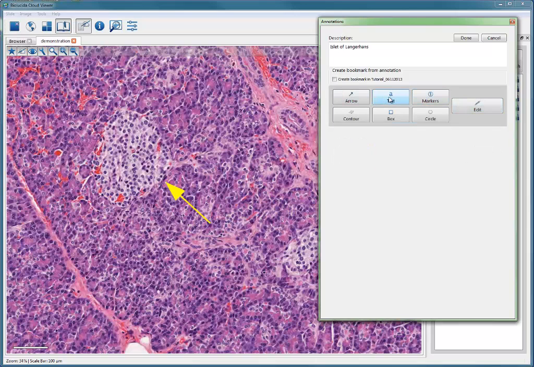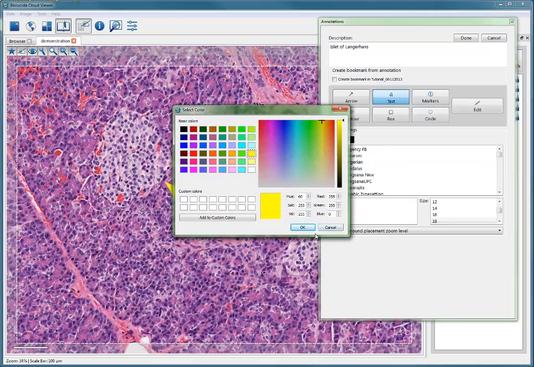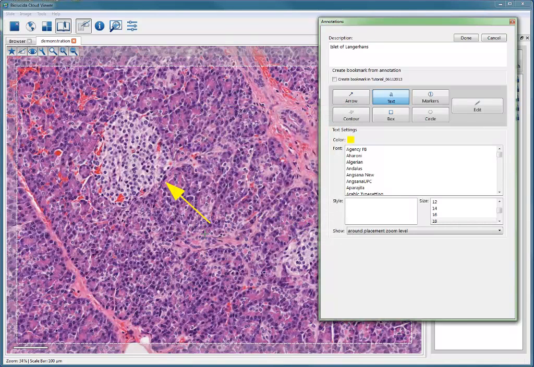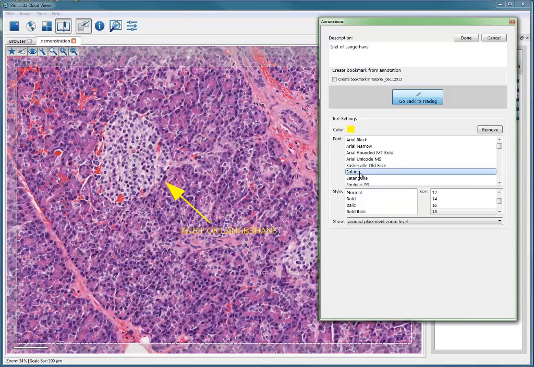So let's put some text to go with that. Now we're going to come in here and I'm going to choose some yellow text to match my yellow arrow. And I can just come and start typing. And if I want to edit that, I'm going to come back and click Edit, and then I'm free to move that wherever I want. I can also change fonts. And I can also use, I'm going to press C to get to the first set of fonts beginning with C, and maybe I want to make that a little bit bigger.